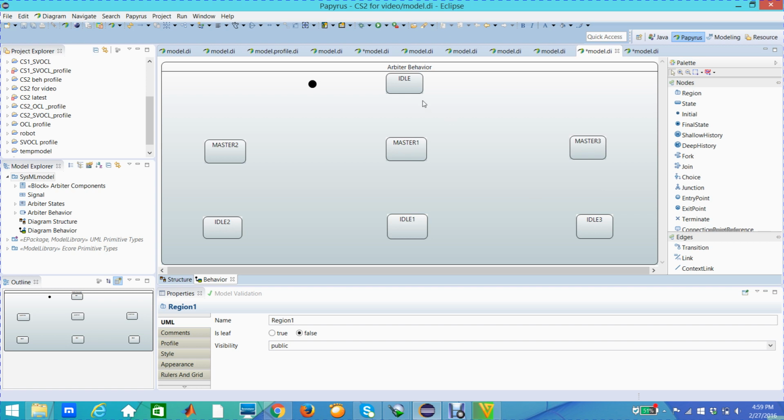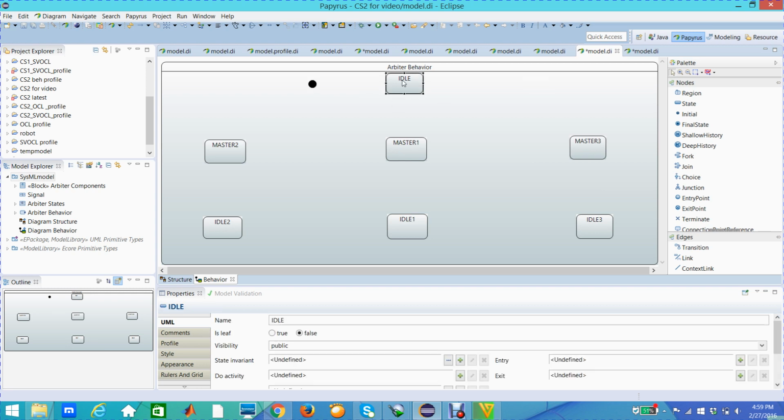So first of all, we need a transition from the initial node onto the state from where the behavior will start. The default state of the system would be the idle state here. So this will be the initial state for the behavior. To add a transition, go to the edges section of the palette here.